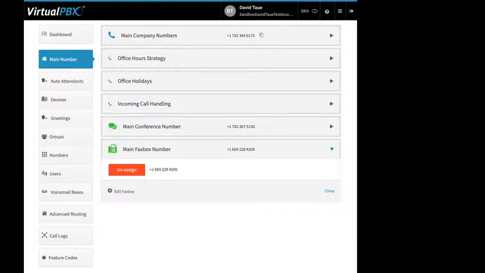Meaning when an inbound fax comes in, that email address gets notified, hey, you have a new fax. And there's an attachment in that email, so they can just double click it, and it's a PDF, so they can view the fax. Now, also for that inbound notification, if someone dials your fax number and hears the fax tones and hangs up, you'll likely get an email saying you had a failed inbound fax attempt.